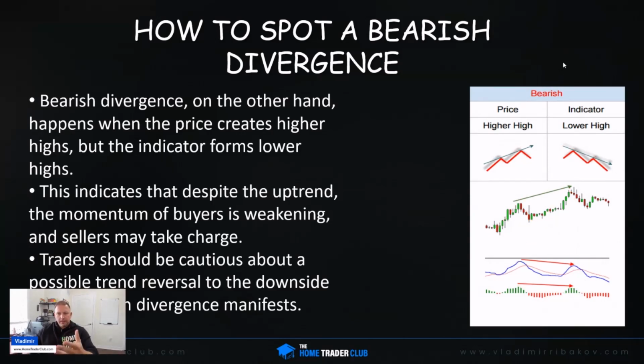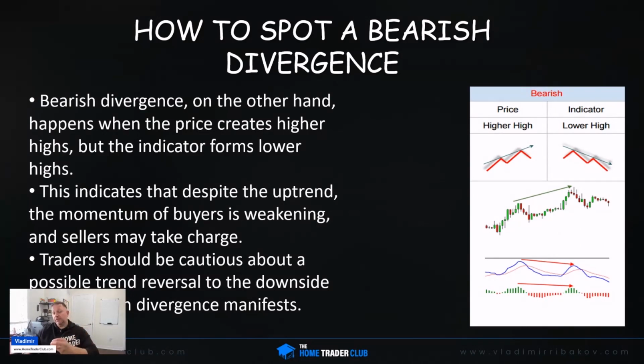Now that was on MACD. It could be absolutely the same on the RSI. It could be absolutely the same on the momentum indicator, the bulls and bears indicator, the CCI indicator, the force indicator, and you name it. Okay, it's absolutely the same logic, a deviation between the indicator, which is the mathematics behind the price, and the current price.